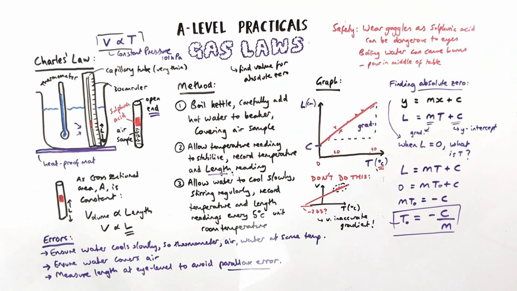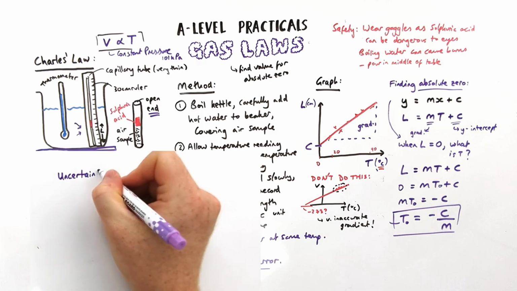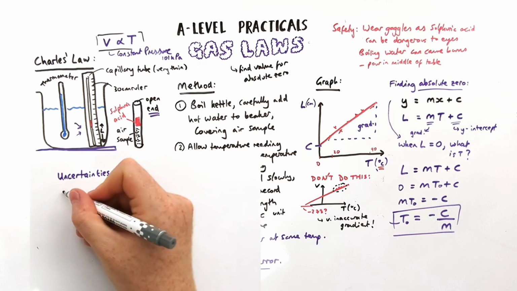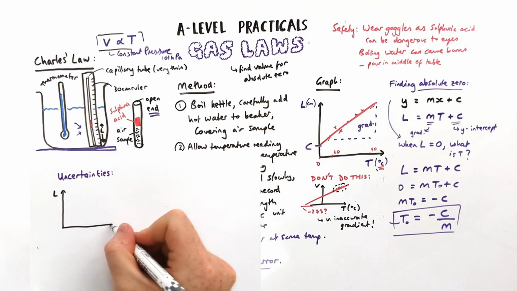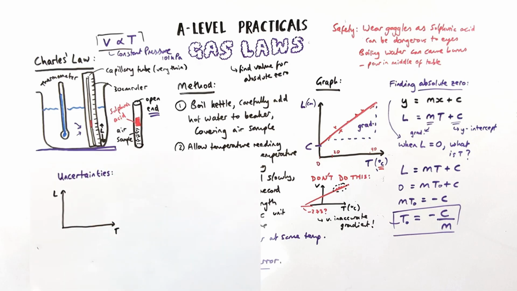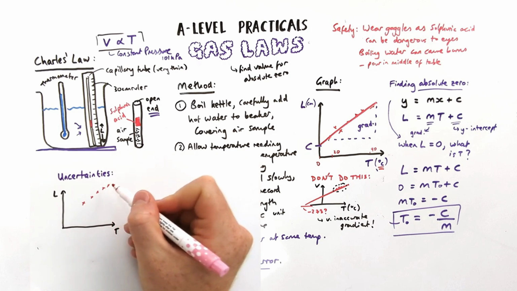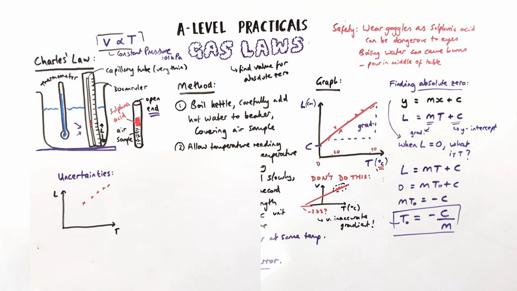However, there are some uncertainties to deal with. So if you don't get that close, you can blame that. Let's finally talk about the uncertainties with this practical, so Charles' law practical. There is a calculation, so you're calculating absolute zero, so we should be able to quote that with an uncertainty to it. However, obviously we're using a graph, so we're going to look at how you work out uncertainties when there's a graph involved.